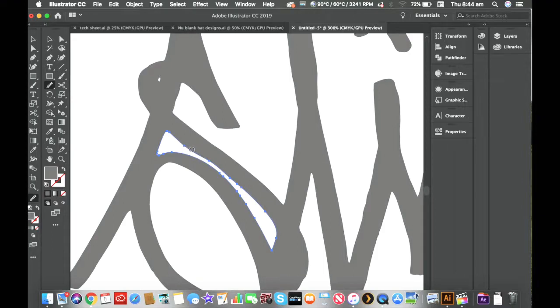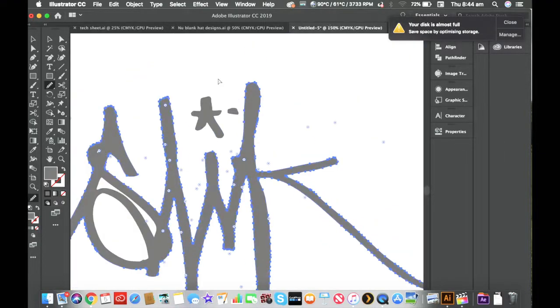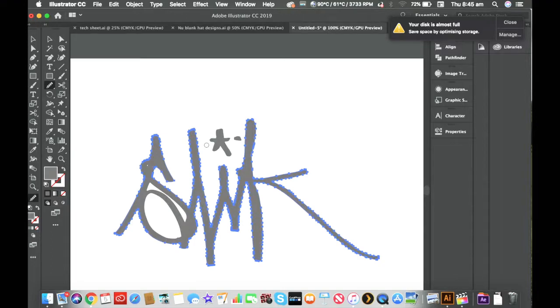See, if you're not happy with this bit here, what you can do is you come over to this tool here. I think it's that tool, yep. Double click and then go delete anchor point. What you want to do is delete that point there, and it sort of just straightens it out. Okay, and then that will delete that anchor point, and then you can come through and smooth it out again. There we go. That looks perfect. Exactly what I wanted. So that's basically how you get it to that stage.